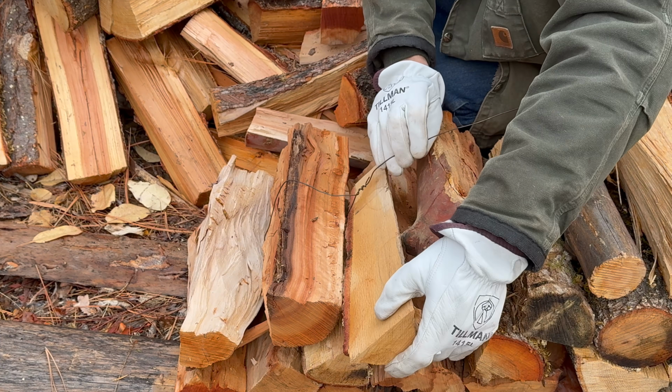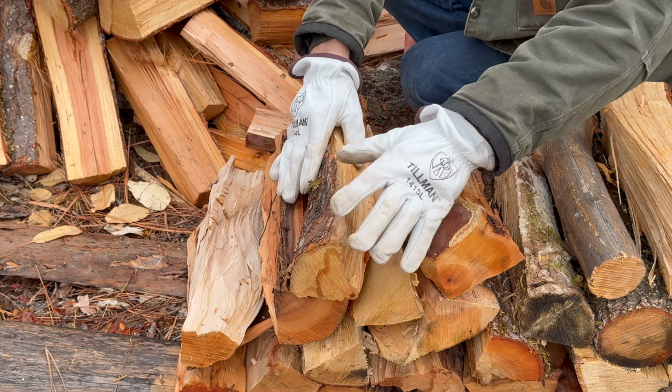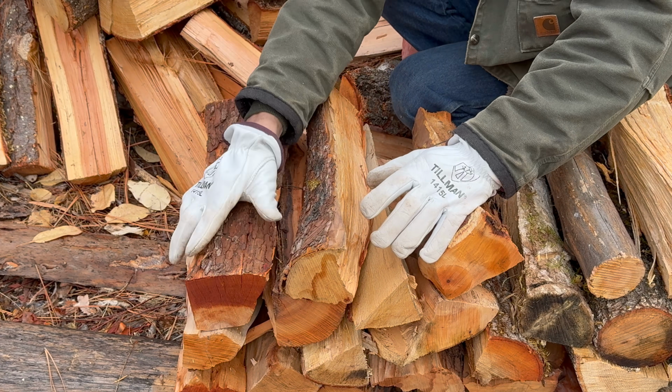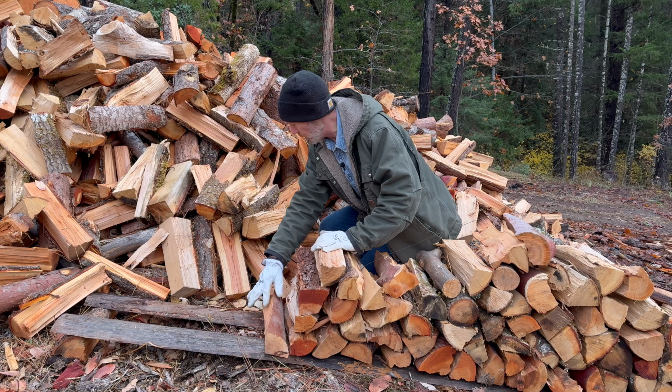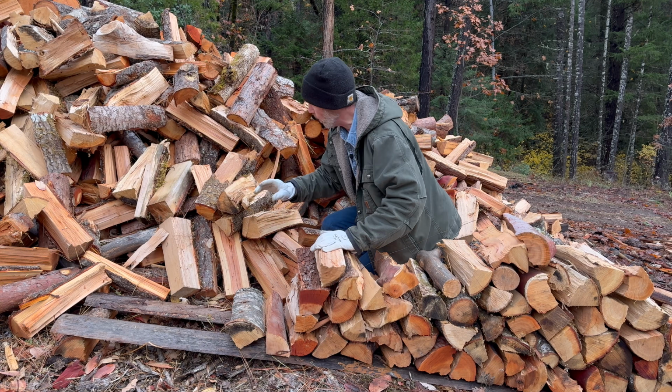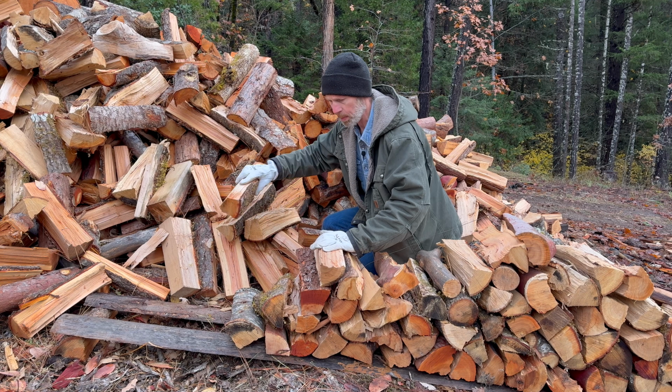Now we can start stacking wood around this anchor piece. I just made that name up, an anchor piece. That seems appropriate.